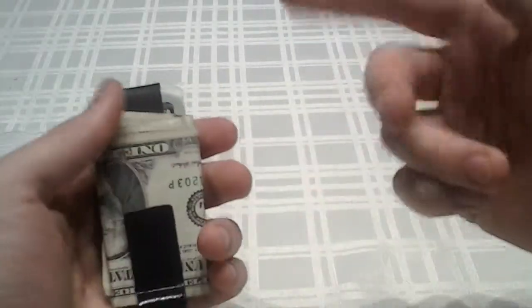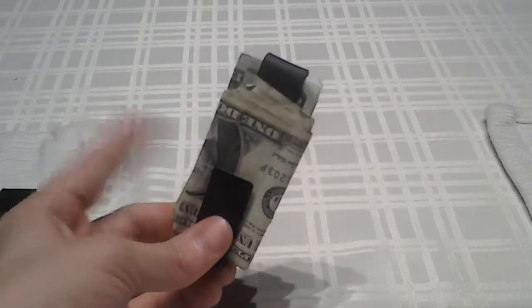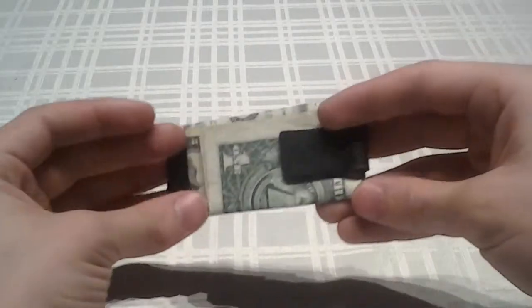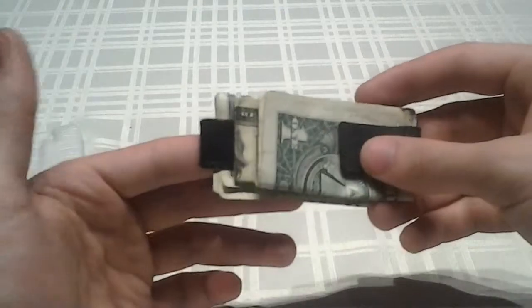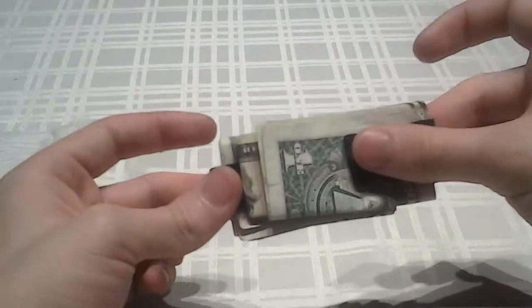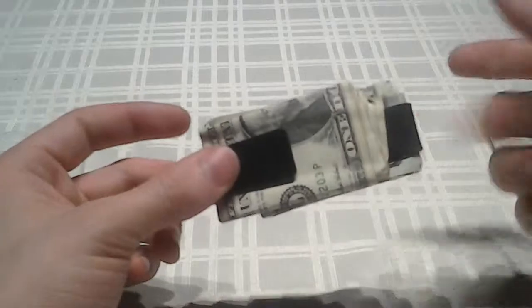You don't have to flip through bills. Something that I got really used to from my wallet was the ability to keep my denominations segregated, as you may or may not have just heard, depending on whether I cut that part out. And so in a money clip, having options like that is very useful. I'm still experimenting with other things that you can do with Kydex, which is what this material is.